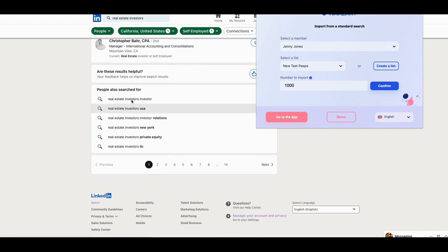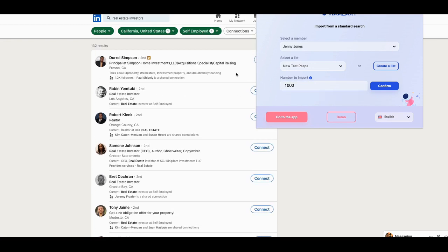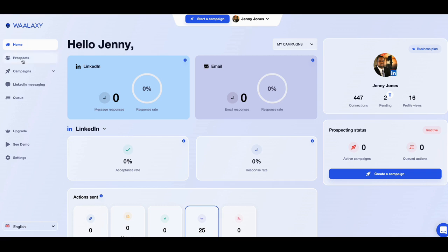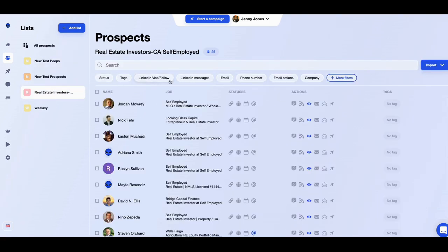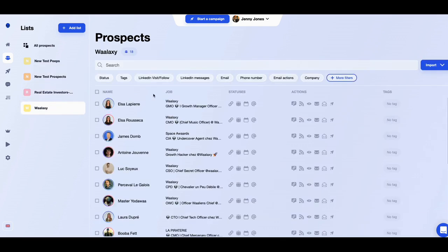I did a little search on it once before, and I only pulled down 25 people, right? I've been testing around with it, and I pulled them down and put them in here. The power of what this tool does is you could use it to try to connect with them, and if you can't connect with them, you can look for their email addresses in other sources. That is one of the things I really like about this tool: you can look for other sources to find their email address and then validate it. It's way beyond the scope of this video, but I just wanted to give you the power of it. One of the other things I like about this tool, it immediately gave me all the connections to Waalaxy, right?